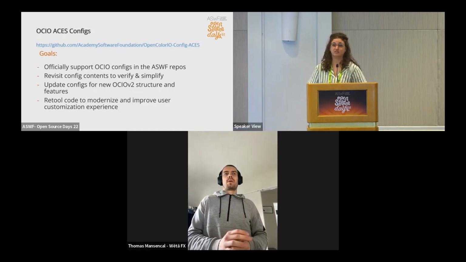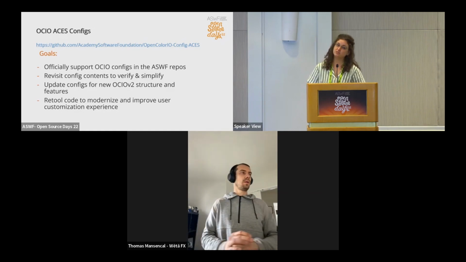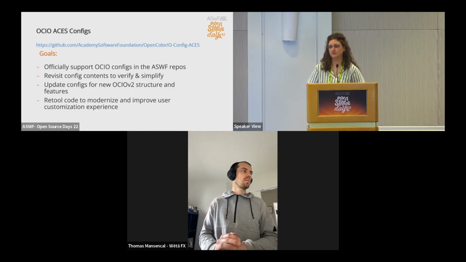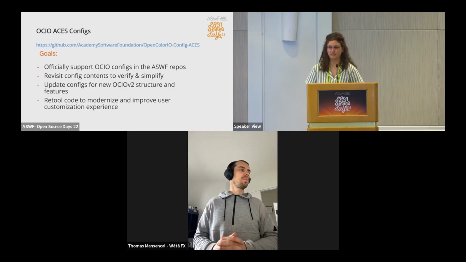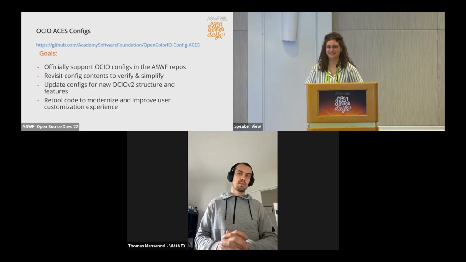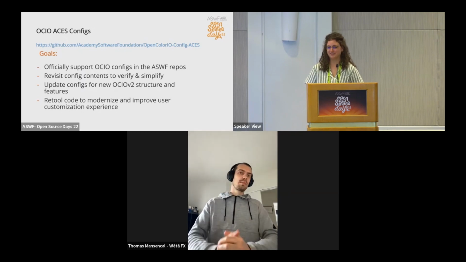We're taking advantage of all the OCIO v2 new features. So that means all of the built-in transforms and the new view and display orientation. All of that is up to date in these configs and looks really great. And it makes the config files about half the length of the previous ones, which is really cool.